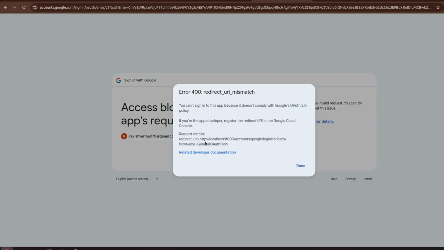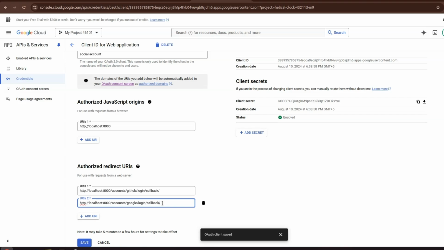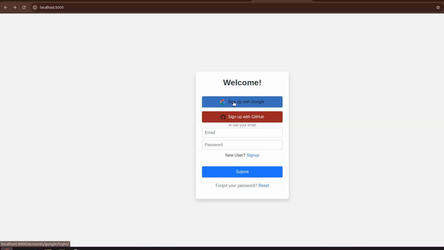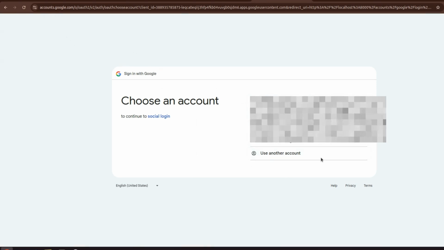See the error detail. Just copy this URL. I was getting the error because I had added GitHub here. Add the Google login callback URL here, and save it. Now again click on this button, and now you will be redirected to the Google account, and here you can select your account.